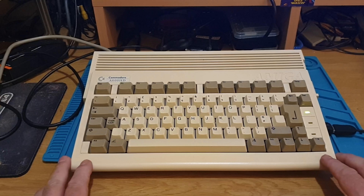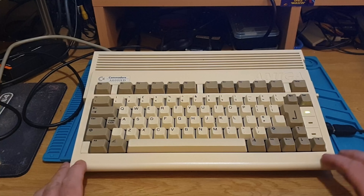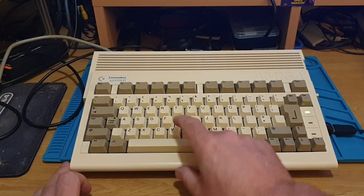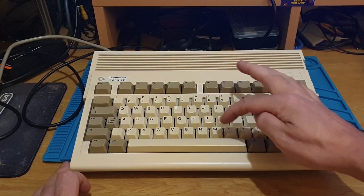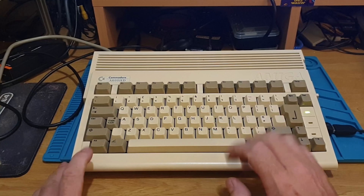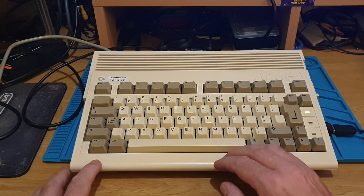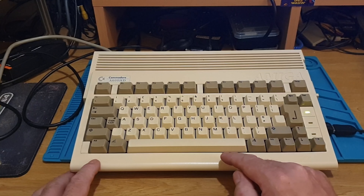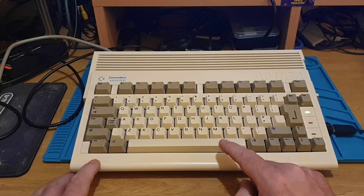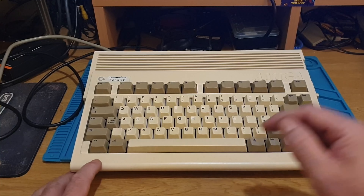So this is the 600 we're having problems with. I believe it's a row of keys - I can't remember whether it's TGB or YHM, but it's something across there. These membranes in these old things are getting a little bit on. I've opened a shell window and I'm going to pan you up to that so we can go through the keys and find out exactly which ones aren't working.